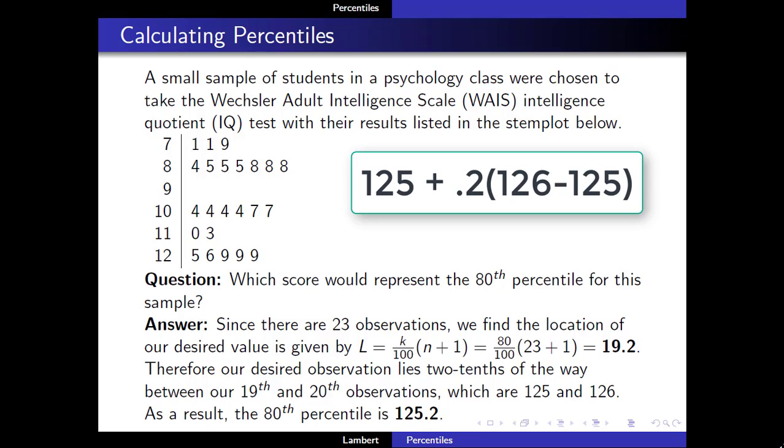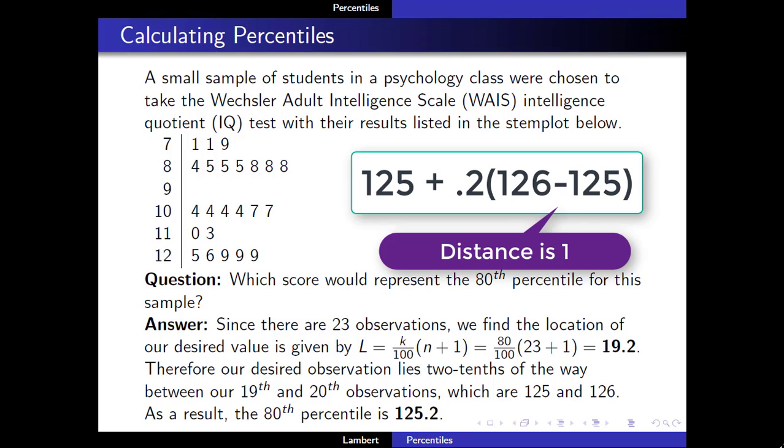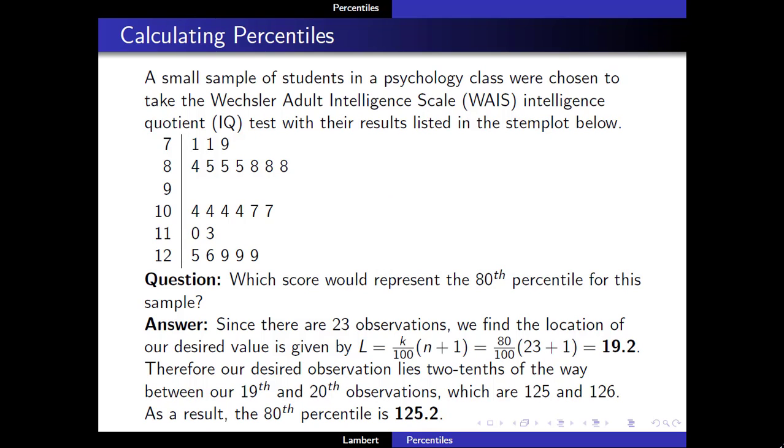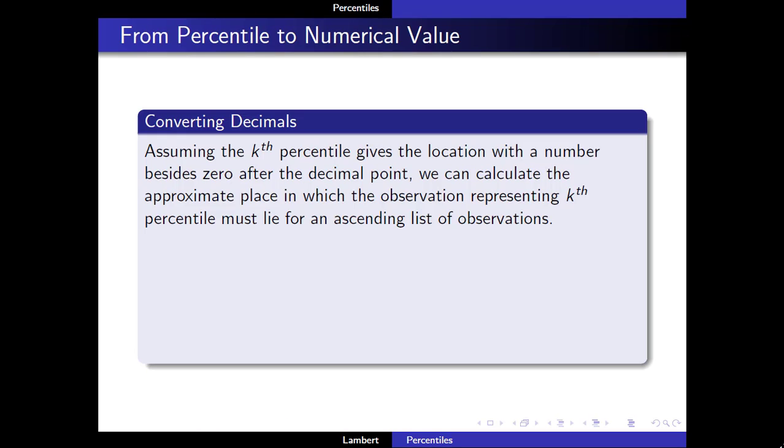Now, it can be a little bit more tricky when you have numbers that aren't just a distance of 1 apart. Like 125 and 126, the distance between those is just 1 apart. So how do we generalize that formula for the other scenarios? Well, there's actually an easy way to do it. It'll be kind of wordy, but once we see what's happening, it'll make a little more sense.